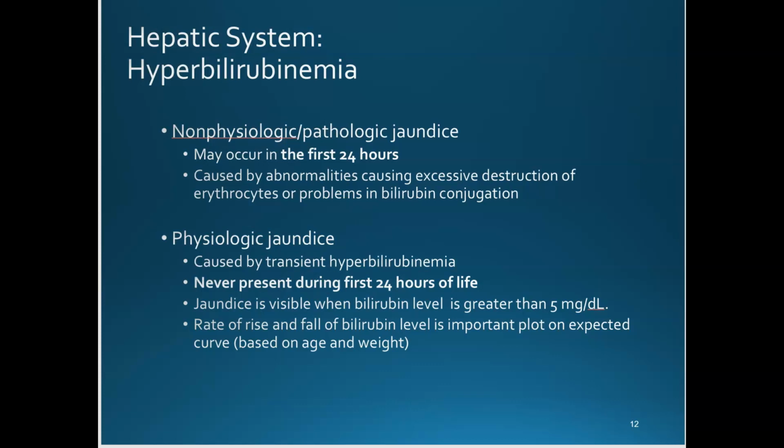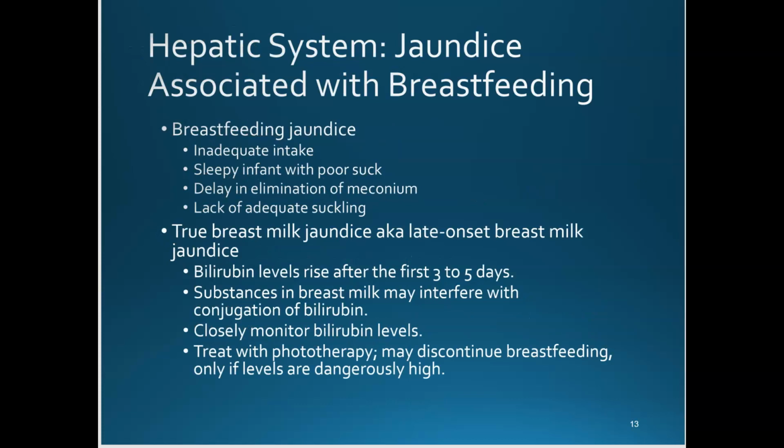And then we have this plotting where we expect baby to be, and we go by how old they are and how much bilirubin they have in their system, and we put them in a risk zone and we go from there. We use that plotting for all types, but pathologic jaundice you usually see very initially, and there's usually some type of abnormality that we can say, oh, this is why this is happening. We do have jaundice associated with breastfeeding.